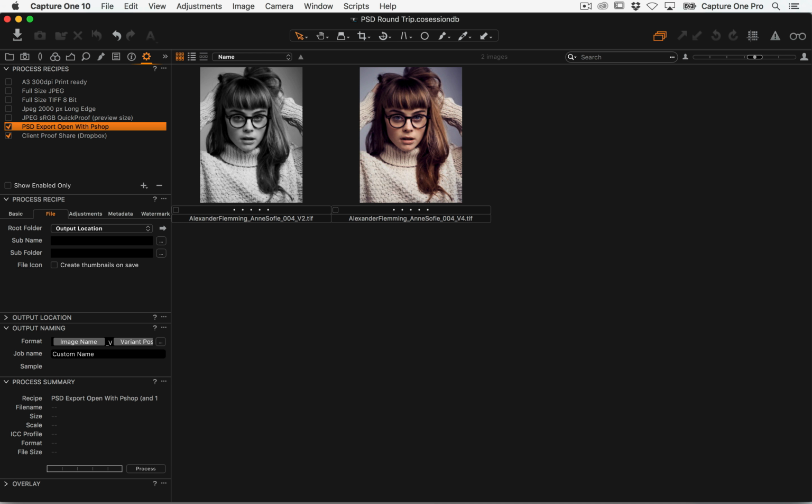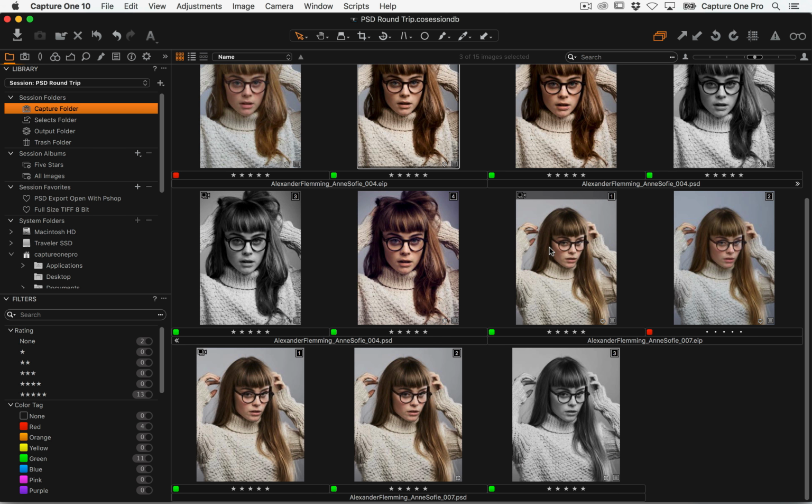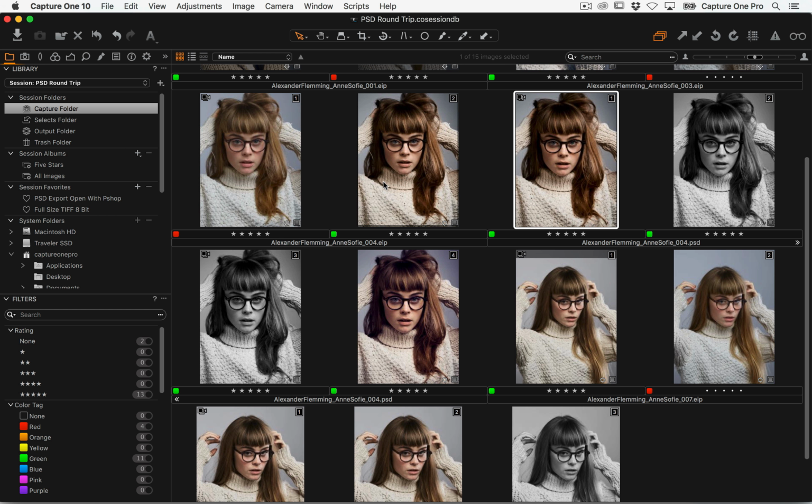Gerard says, what if by accident you use clone instead of new variant? Is it all lost? Well, actually, in this case, I don't think it would matter. In this case, with the PSD, you'd have exactly the same result if we said new variant or clone variant, I think, because our first PSD just looks exactly like the raw file, so whether we said new or clone really doesn't make any difference. If we said new variant from this one, it would be in color. If we said clone, it would be in black and white. So just think of it like that.